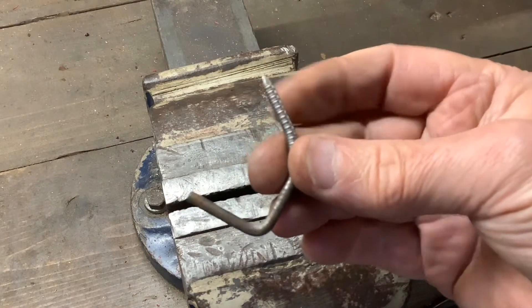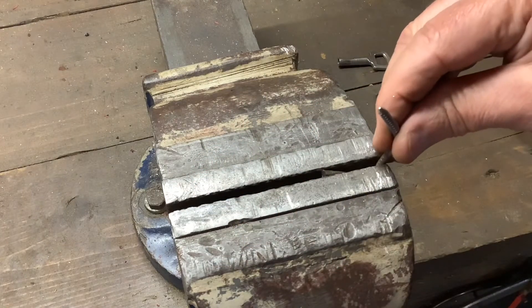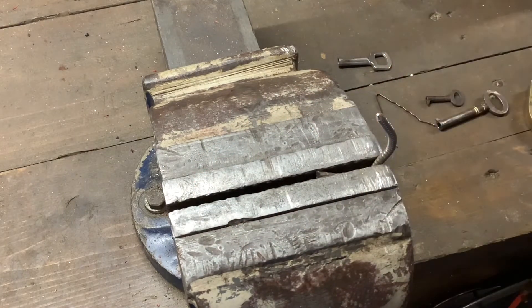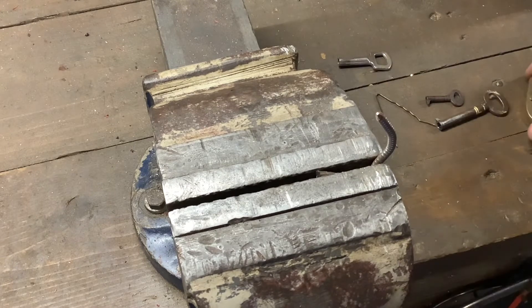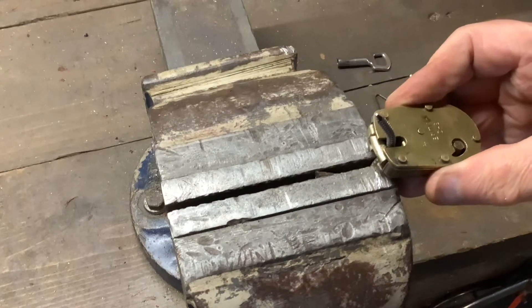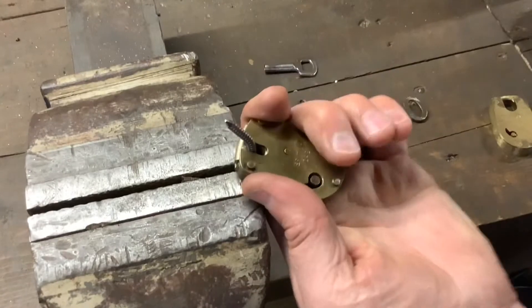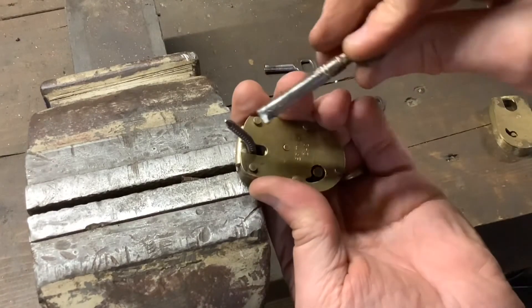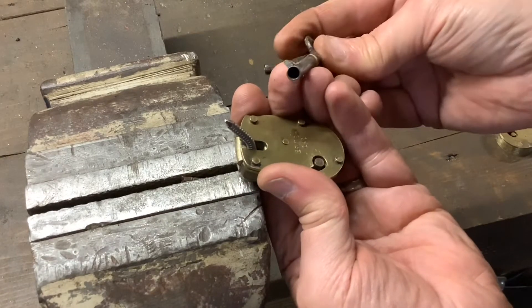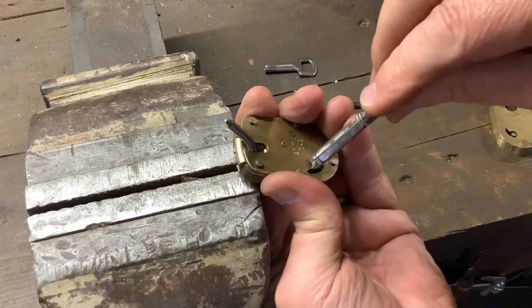First of all we're going to use the old bent nail again, and I'm not going to use that as a pick or a tension tool — I'm just going to stick that in the vice like so, so I can hook that over there and pull on it to tension the bolt. All we're going to do is pull on the bolt and use a key I've just cut down and put a little bit of a shape on, to use as a pick. Now there's only two levers in here.